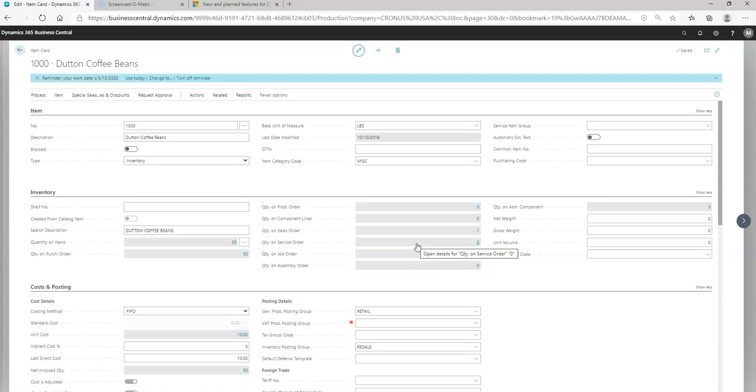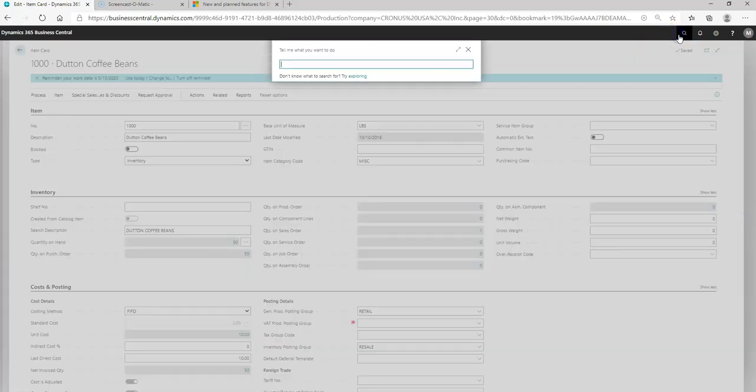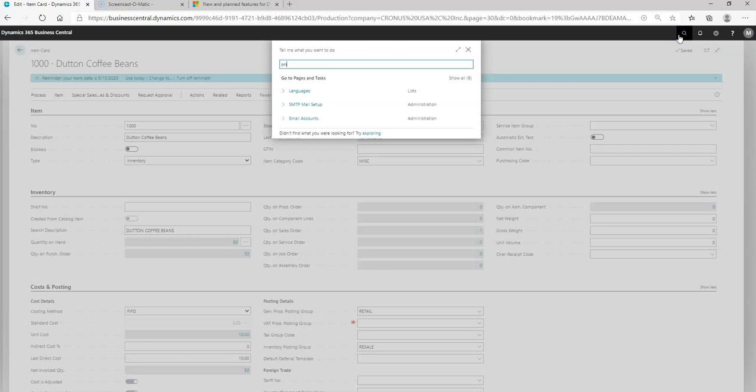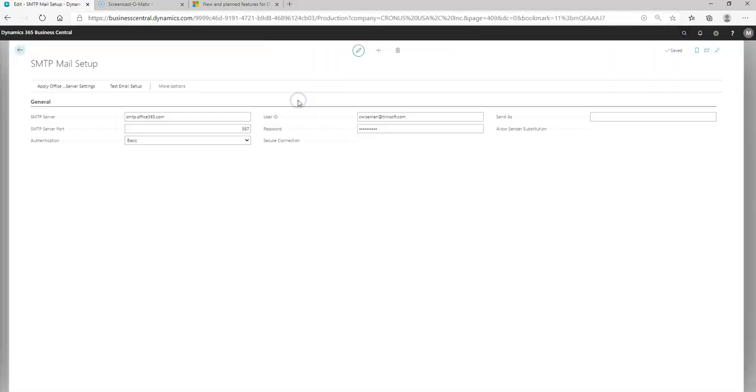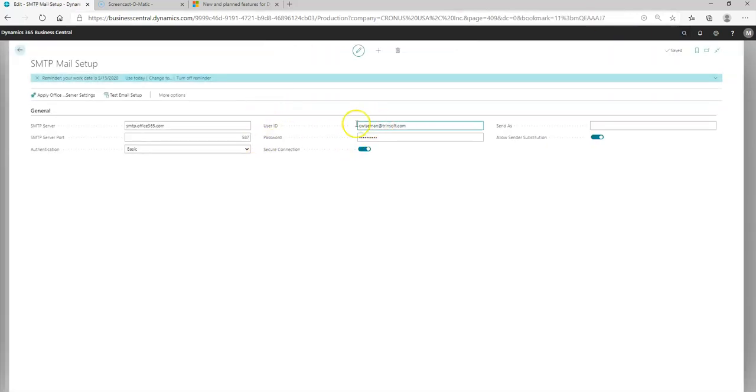There's an enhanced email capability. The major thing with this, if you remember right now, you only have one account that you can send emails from the system. That's all done in this SMTP mail setup. And I can only have the one user ID. Any document I send automatically throughout the system is going to come from this user ID or a send as if I change it here.